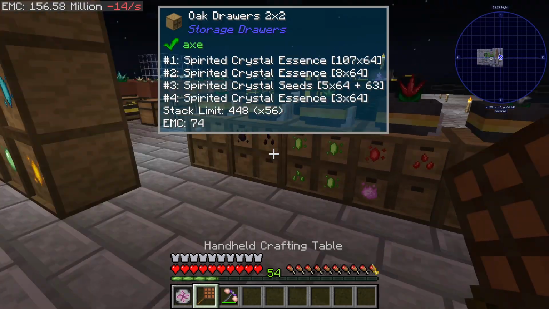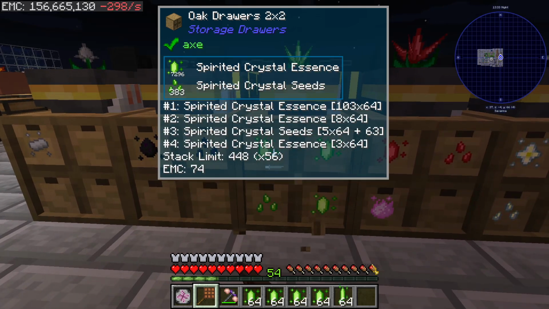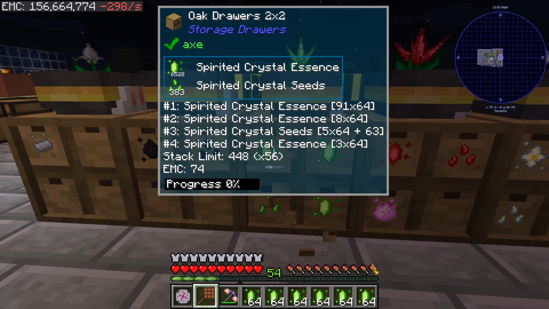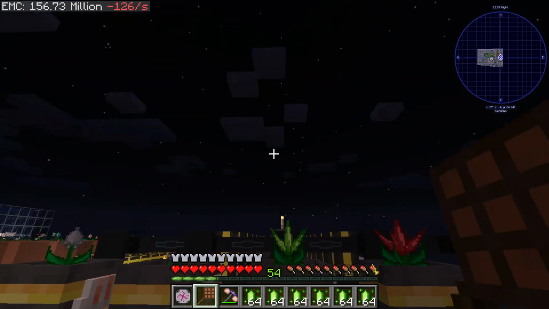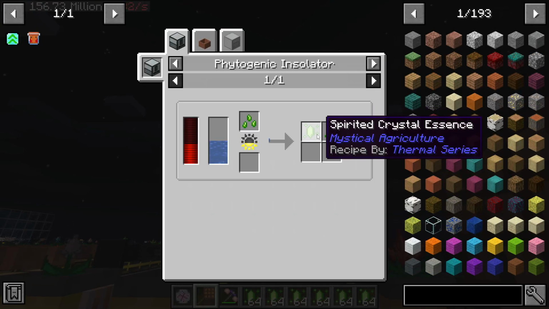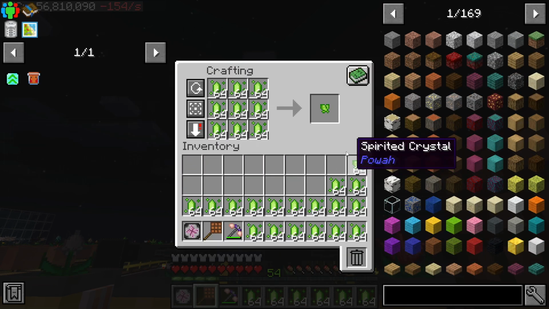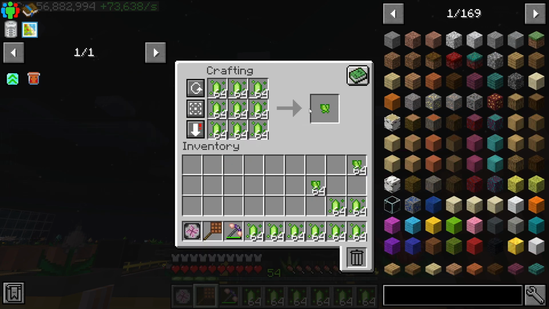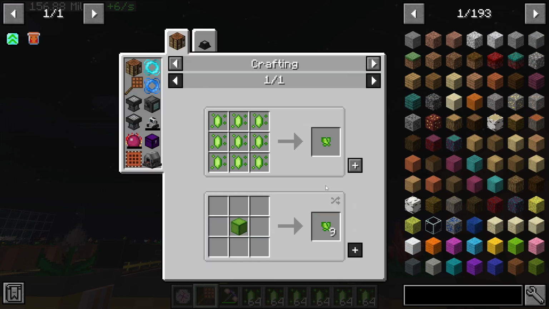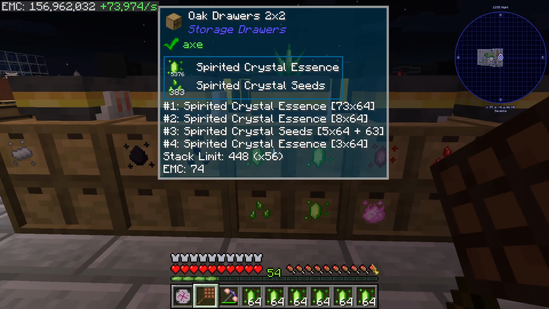Now, like the last episode, we're going to start with some upgrade. So let's just grab a couple of those, a couple of the spirited crystal essence. This one is 941, whereas the other one was 84. Like, each level is a bit more expensive. Not the end of the world, not a problem.